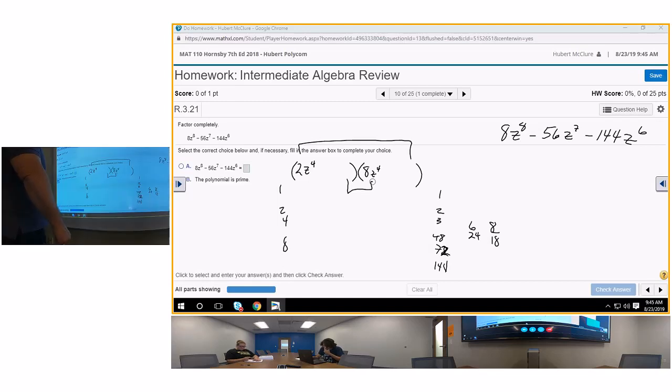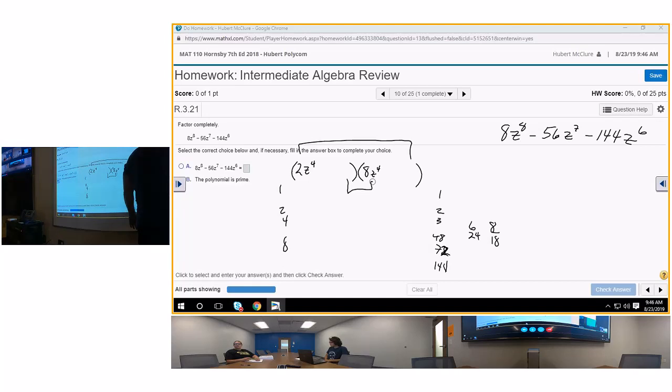24, no, 24 times 2 is 48. No, I don't know if it's going to be easy doing it that way. 3 times 48. Wait a minute. 48 times 2 is 96. 96 minus 24. What's 96 minus 24? That's close. That might work. I don't know. But anyway, we'll come back to this.